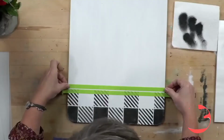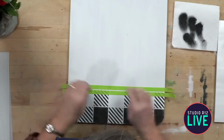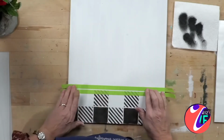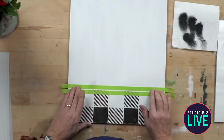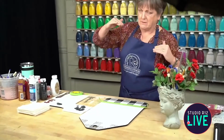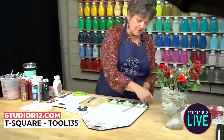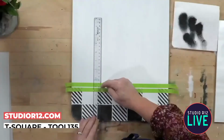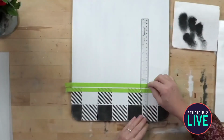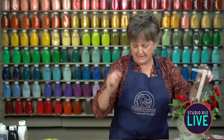And now I'm going to eyeball this because I tend to do okay with eyeballing. Depending on if you have astigmatism or not, depending on a lot of variables, astigmatisms can make things lean quite a bit. But you can take out your t-square, flip it over so it works right. You could make a mark, and then come over here and make a mark, and a mark. So you could use the t-square if you needed to. With thinner bands, I would probably skip it, but if you were doing a thicker band, I would probably do it.